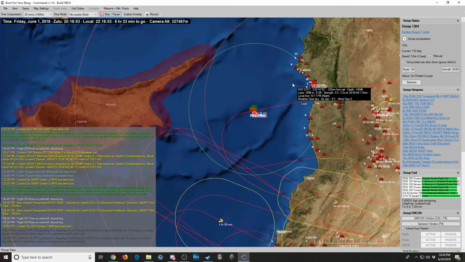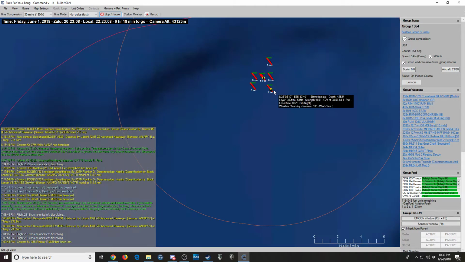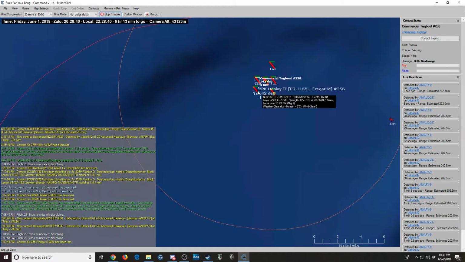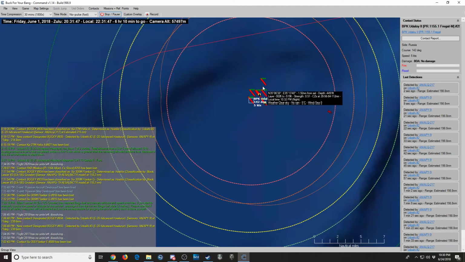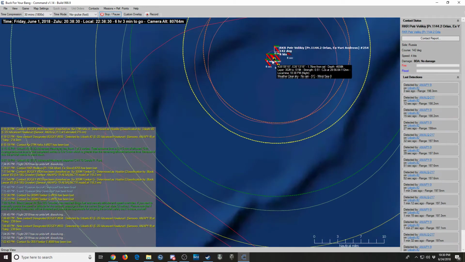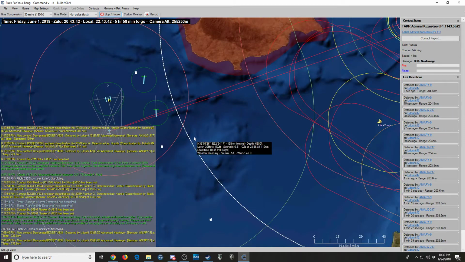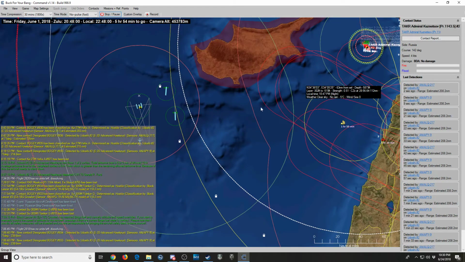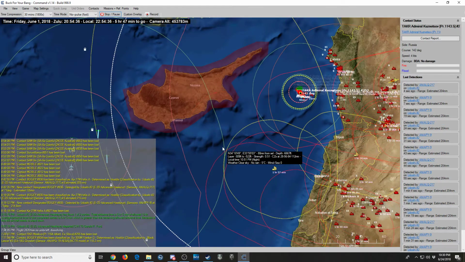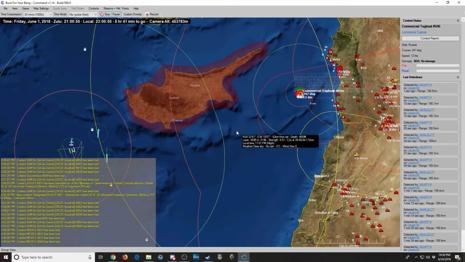So, let's see, while we are waiting, what is left? Got an Udaloy, Peter Velikiy, Udaloy. So they lost the Moskva. I wonder if their carrier probably has taken some hits. Now, in 6 hours, when I rearm and attack again, I have no doubt that the F-35 sensors are going to show some battle damage on at least some of those ships.